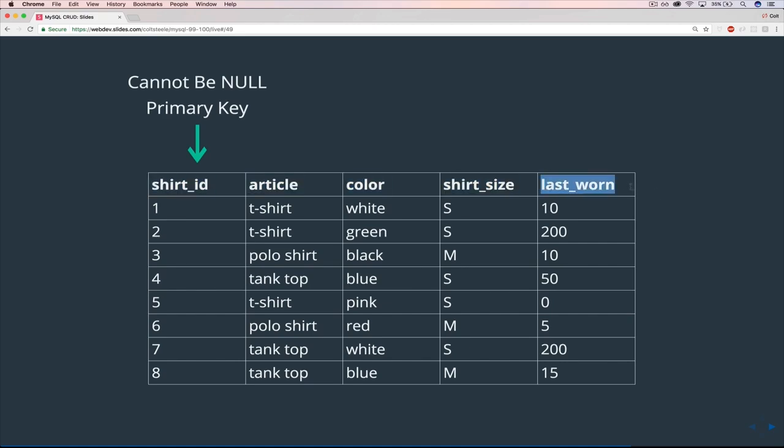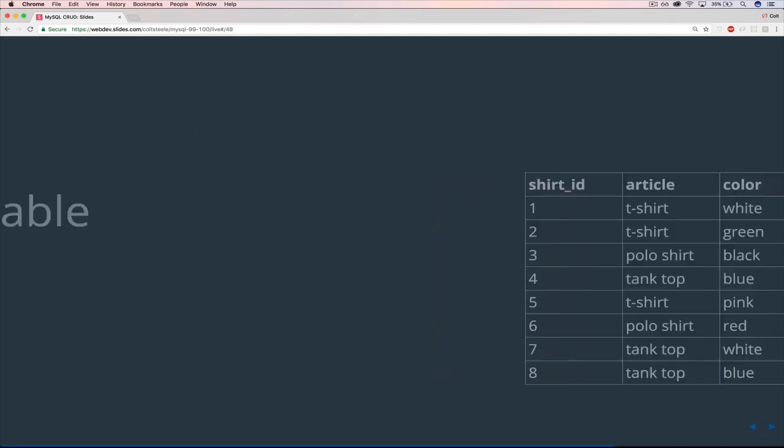And then last worn is a number, and that refers to roughly how many days ago the shirt was last worn. So the idea is that we would inventory our closet. Maybe you do this, maybe you don't, but you go through and you figure out what you don't wear all that often, and then either sell it or donate it or, I don't know, make tie-dye with it, whatever you do. So that's what we're trying to calculate, or what we're trying to store here. And it's just a number for now. So create that table. It should be called shirts.